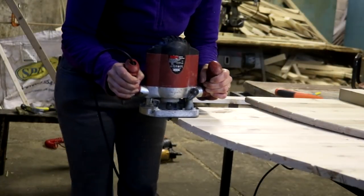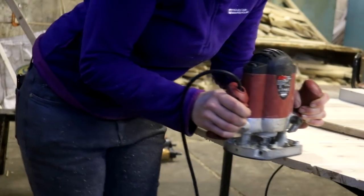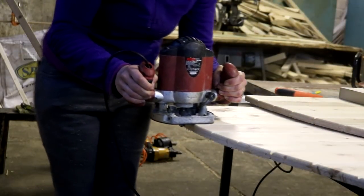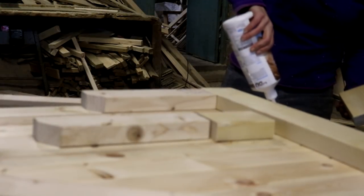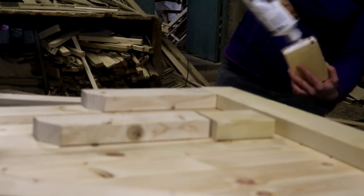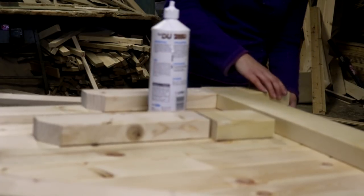We also needed to consider rain — the tops of my gates were very flat from where I'd cut with a hand saw, so I went over either side of the tops a couple of times to give them a curved edge so any rain would just run straight off. Then the final thing to add was two pieces of wood that went on the inside of the gate for any bolts to stick into the ground.